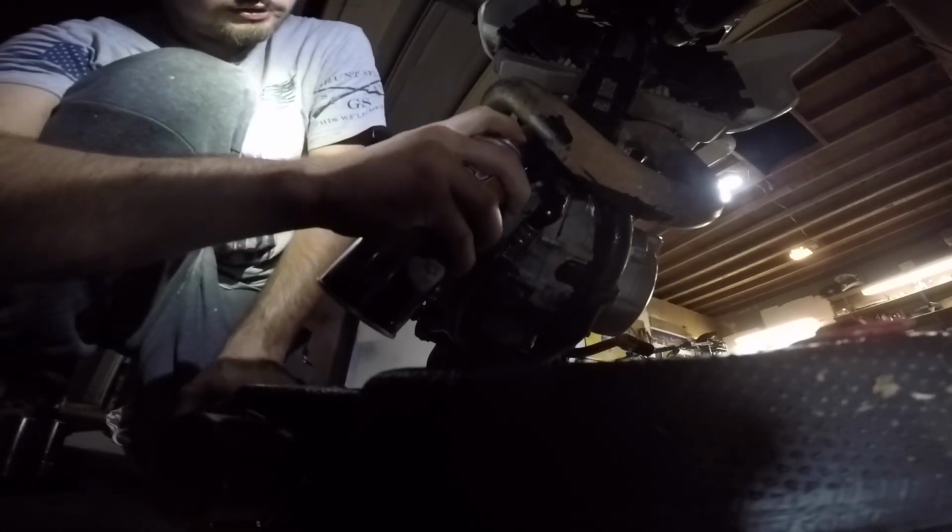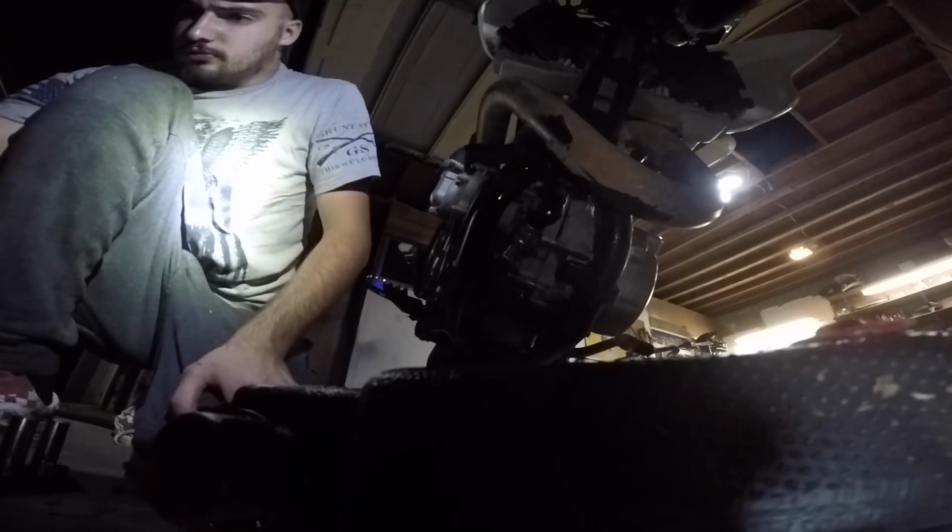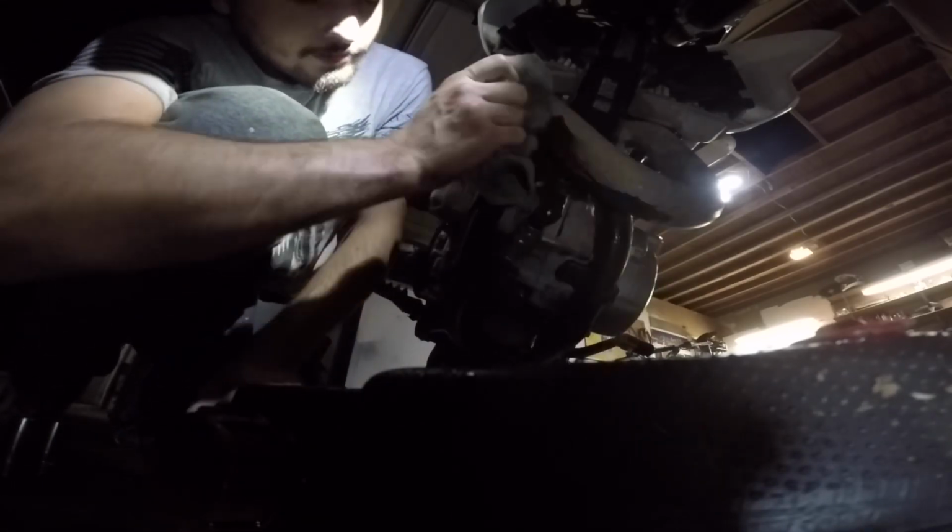So everything looks tight and good there, so we will spray that down good with brake clean again. Oh, the exhaust, jeez. Alright, now we're going to move up here and do the oil filter.